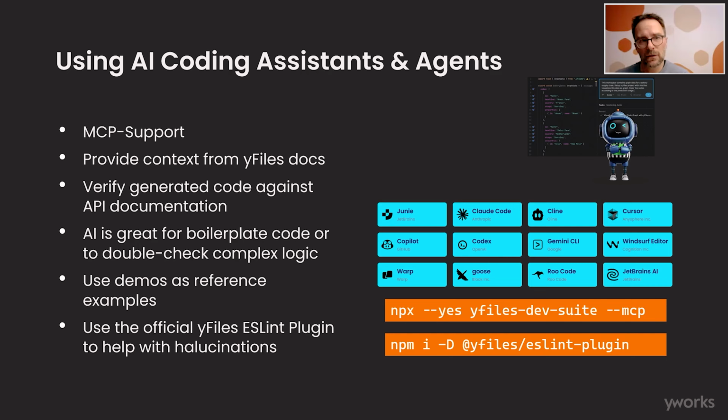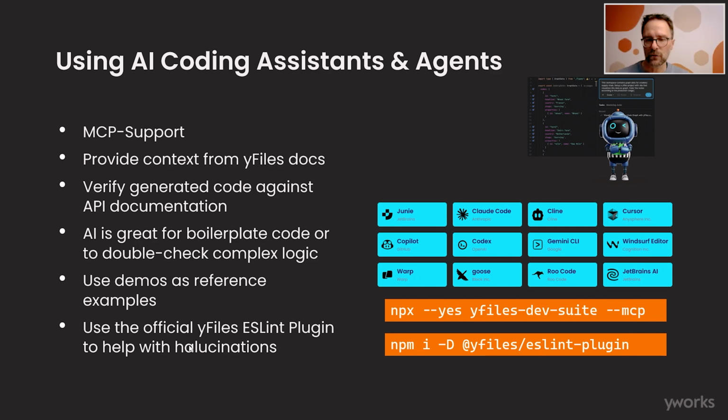So use an AI coding agent, give it access to the MCP server that we provide, and ask it questions that can be answered by looking through the documentation, and it will probably come up with very good explanations of the topics. And this MCP agent has access to the source code demos, to snippets, to the documentation, and the developer's guide. So it's really knowledgeable and does only very infrequently hallucinate things because it has access to the actual information. Go and check this one out. It's really helpful.